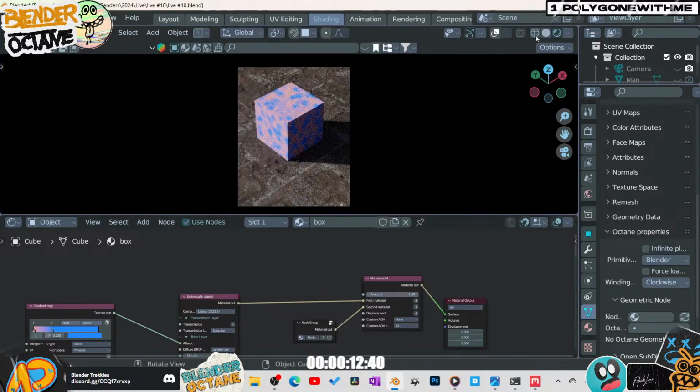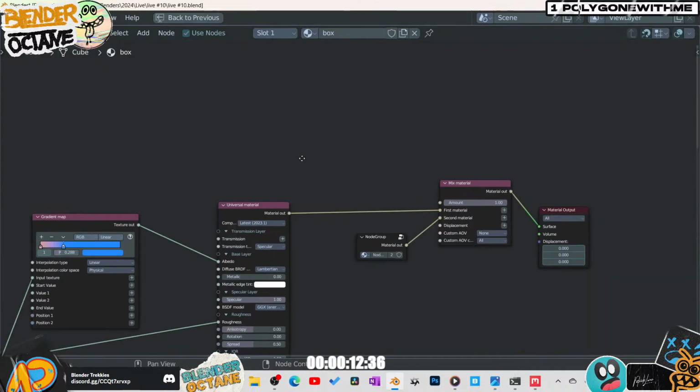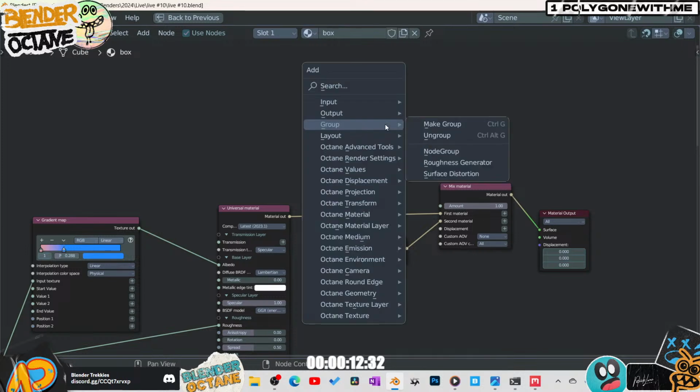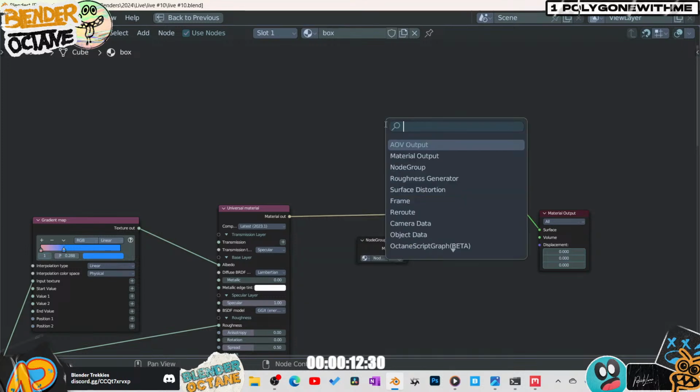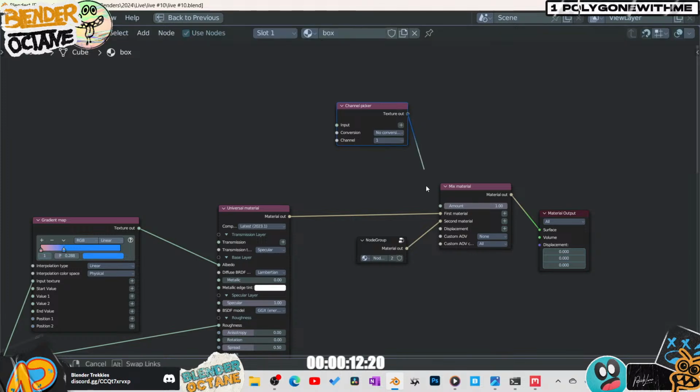So what we need next here is, let me shut this off. Go back to full screen. We're going to take this node called Shift A S. We're going to go channel. We want a channel picker. Okay. Take that channel picker, plug it into the amount. We're going to set the channel to channel 3.